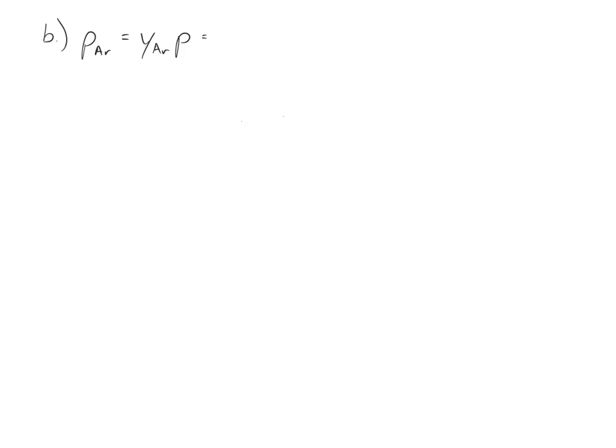So mole fraction of argon was 0.2, and total pressure was 1 atmosphere, or converting over to psi, because that's what we want to solve it in, it's 14.7 psi. So the partial pressure is 2.940 psi. I'm going to get pound force, but we'll just call it psi, right? So there we go for argon.